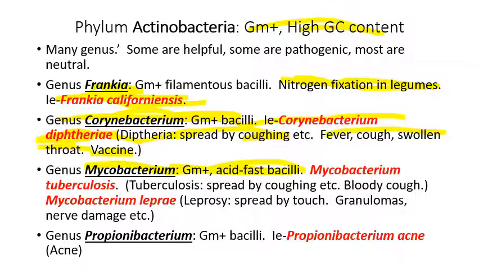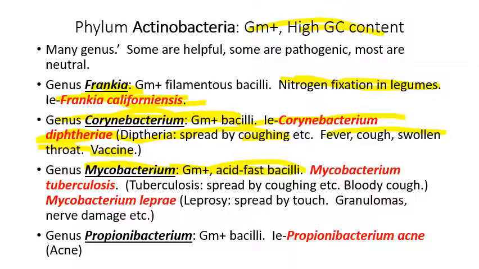So if you stain some cells to see if they are gram-negative or gram-positive and the staining process doesn't work very well, then you'll suspect that they might be acid-fast bacteria, that they might be mycolic acid bacteria. And so then you use carbol fuchsin, and then you can tell that, okay, this is one of those. It's one of the Mycobacterium genus.